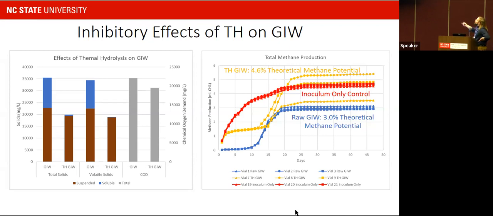But for further investigation, I'll call your attention to this figure on the left. Similarly, look at the volatile solids. But different from the biosolids, we start off with a large soluble fraction that is destroyed by thermal hydrolysis almost completely, as well as a portion of the particulate solid. So thermal hydrolysis affects grease interceptor waste very differently. It has a destructive effect on the solids and the energy content inside the grease interceptor waste, perhaps due to its higher lipid content, but more tests are needed to fully understand the chemistry that's happening within the thermal hydrolysis process in grease interceptor waste.